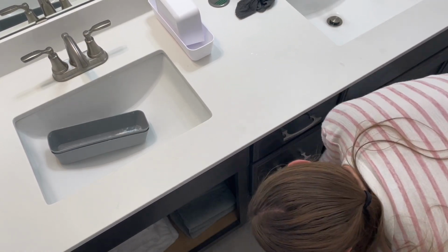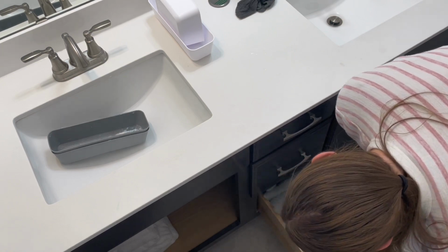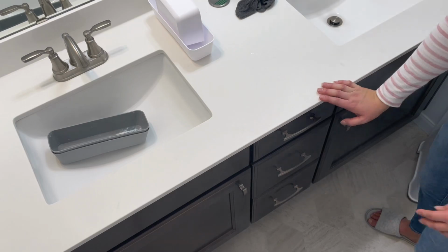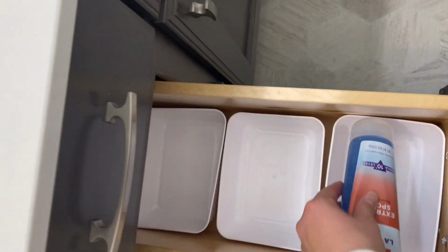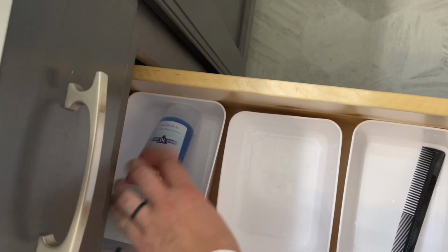Their drawers are still pretty empty because they're boys. They don't have a lot of products. They don't even have deodorant yet because they're still young. So I'm sure these drawers and these organizers will fill up as they age. But right now, they're just pretty empty still. But it's nice that we have room to grow as a family.